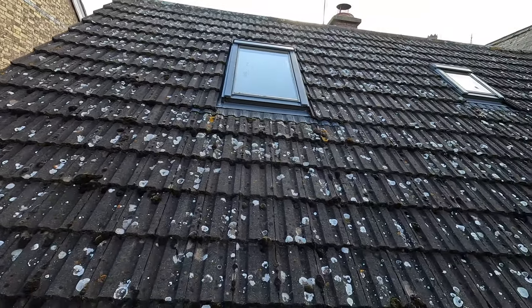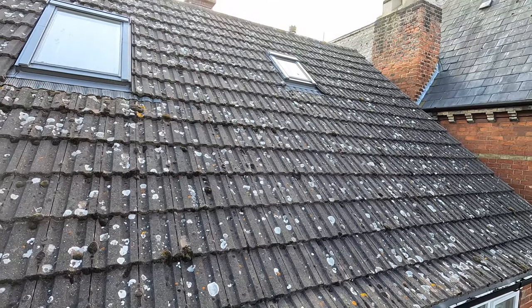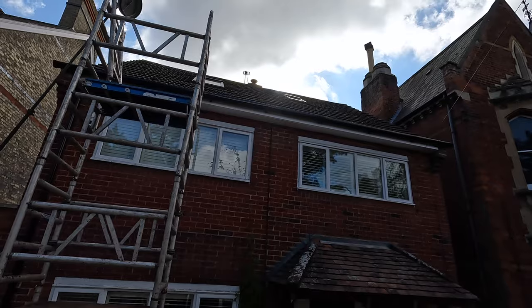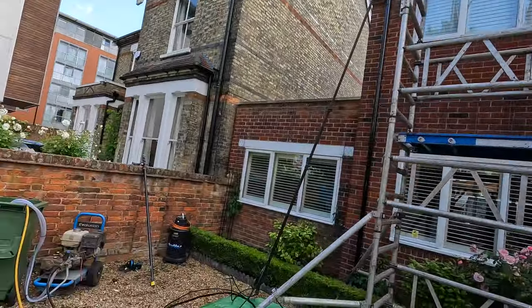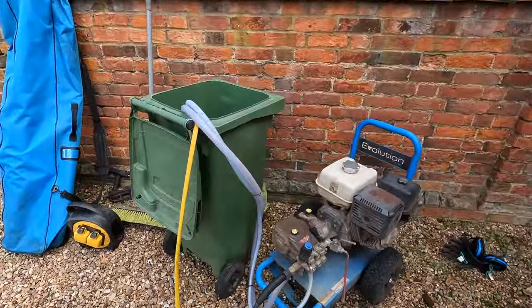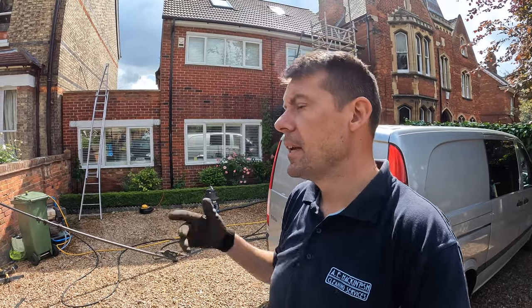This front section's quite straightforward. I've been using the pressure washer, my favourite way really to clean the roof. The tiles are good and solid. This type of tiles, they are quite grubby and dirty. There's not masses of moss, but there's particularly a lot of black spots and white lichen as well. So I've been going over some sections twice, giving it a good go. Even then, it's not all going to come off.